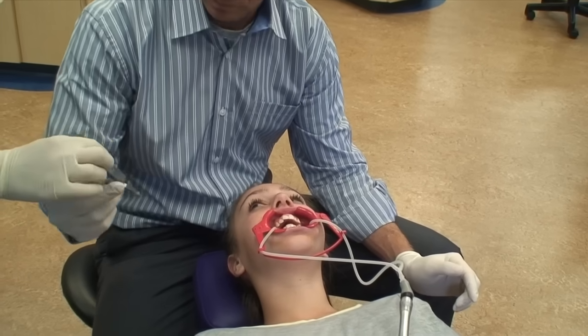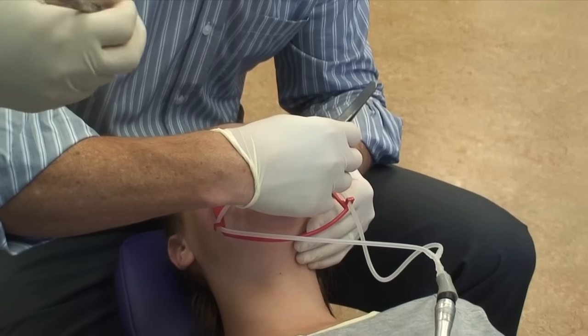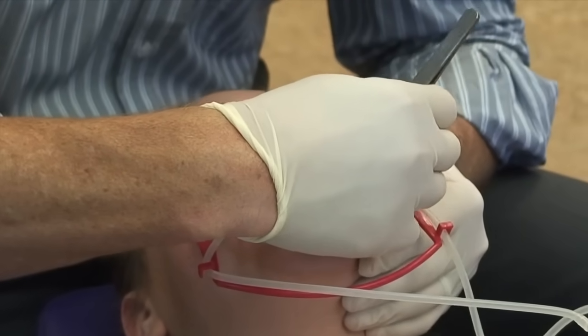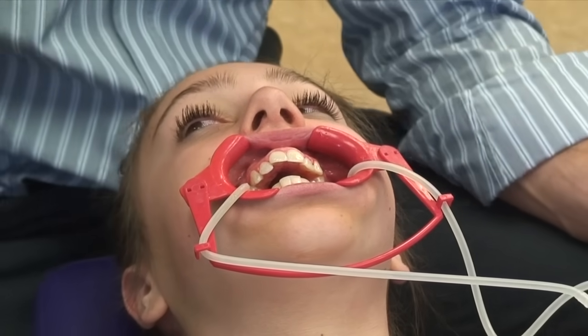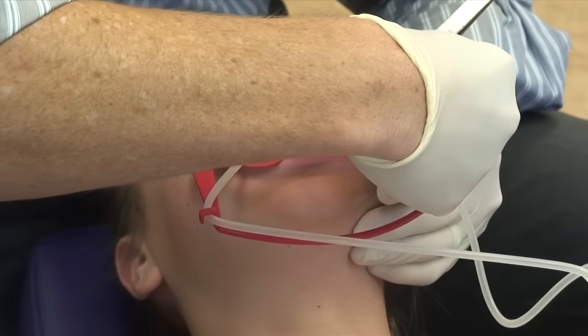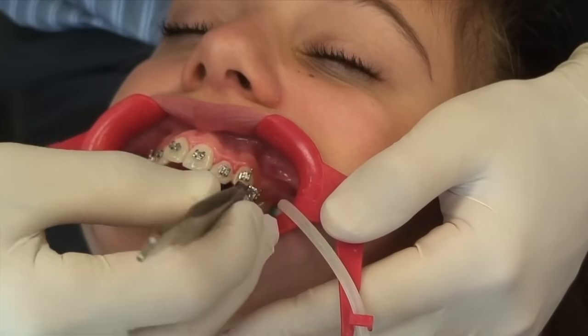And then here you'll see me come in and put on each of the braces one at a time. Now the braces, we call them brackets, each have a little bit of glue on them, and we put them on the tooth just like you'd put a sticker on something. So you put them on just like a sticker, but the glue is not yet set or dried, so it allows us to work with the braces.